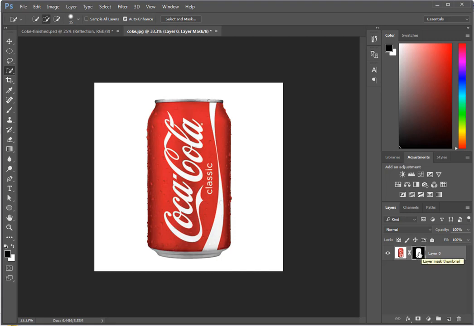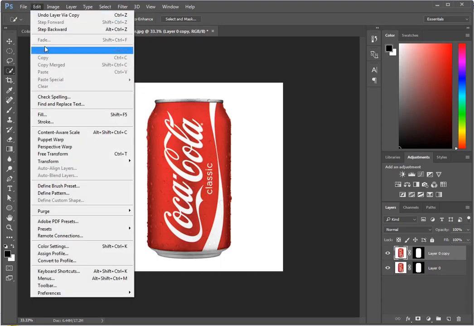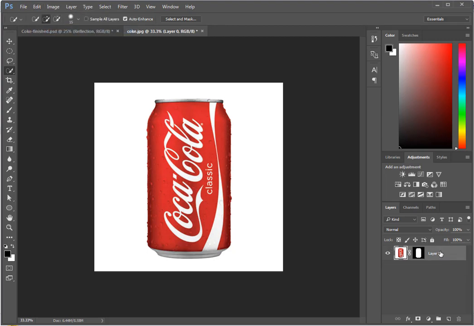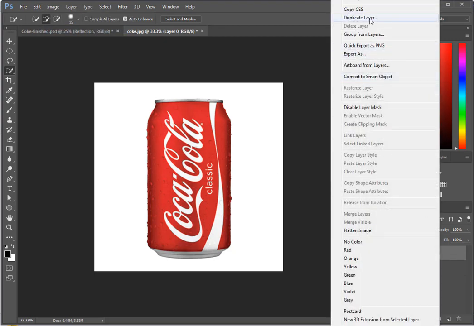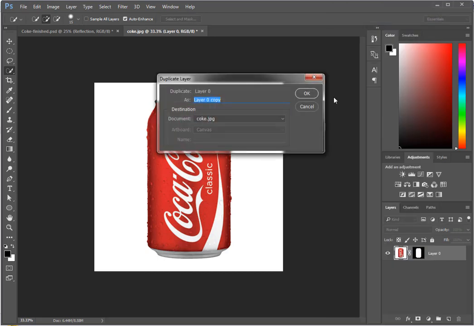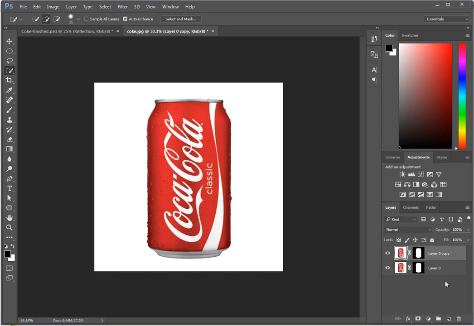Okay. What we're going to do now is go ahead and duplicate the layer. The easiest way to do that with the layer selected is to press Control J. That automatically makes a new layer. If you want, there's another way to do it. If I undo that real quick, you can also right click on the layer and say duplicate layer. Both of those methods work the same. Control J or right click duplicate layer. Once you have a second layer, let's take the top layer, double click the name and call it reflection. Double click on the name of the layer to rename it.